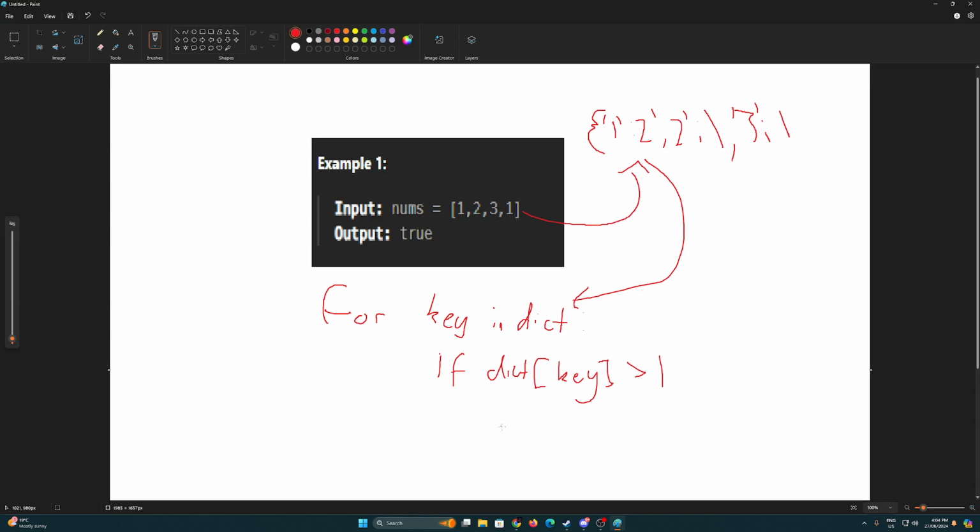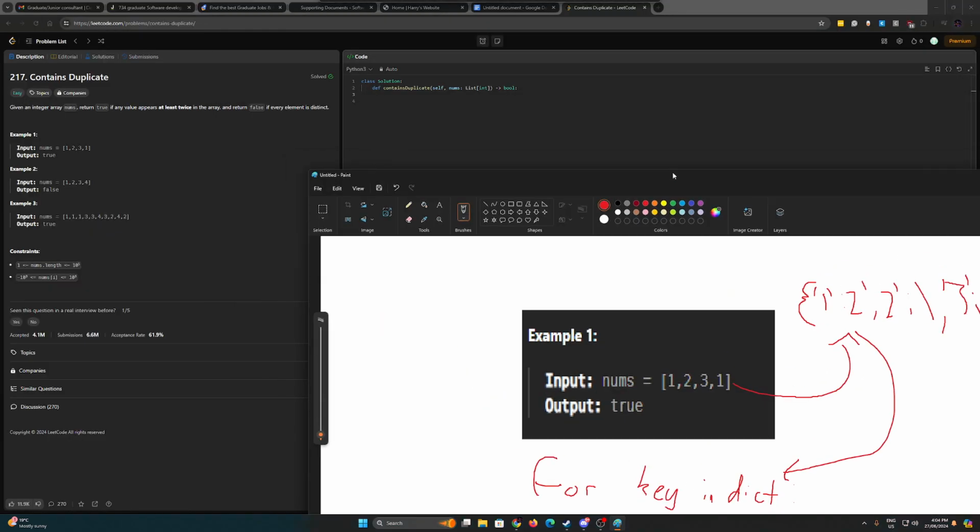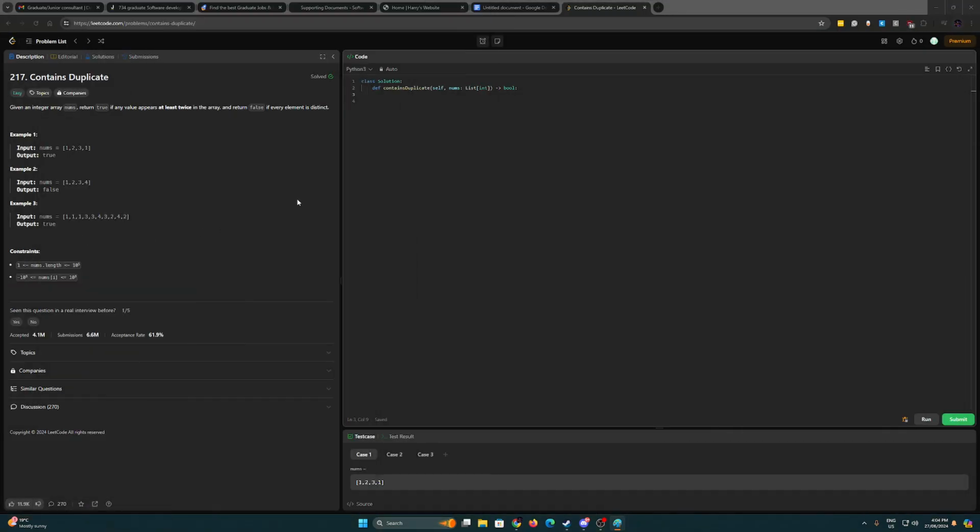Yep. Return true. Else just return false. And hopefully that's good enough to work at a decent enough speed.